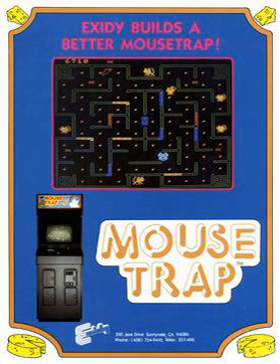Mouse Trap is a 1981 arcade maze game developed by Exidy. The game design is similar to Pac-Man, replacing Pac-Man with a mouse, the dots with cheese, the ghosts with cats, and the power pills with bones.